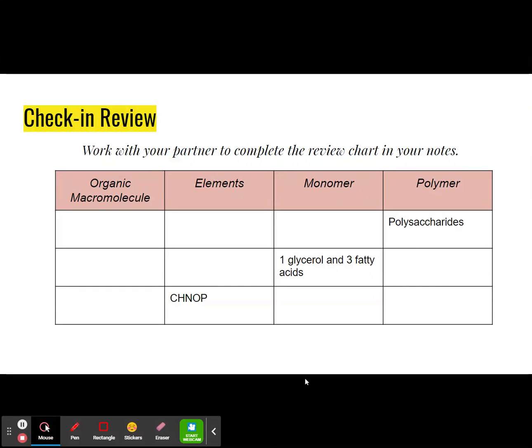All right, what I would like you guys to do right now is pause here, and I want you to take a few minutes. If you're around someone who's at the same spot as you, you guys can put your heads together for this one. And this is a little bit of a review. So where are we so far in terms of what we've learned for nucleic acids, and then some throwback stuff on your carbs and lipids. So pause here, see what you can fill in on this chart as a little bit of a where am I at diagnostic with this stuff? Maybe do I need to do some studying?